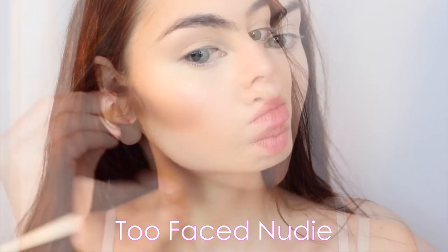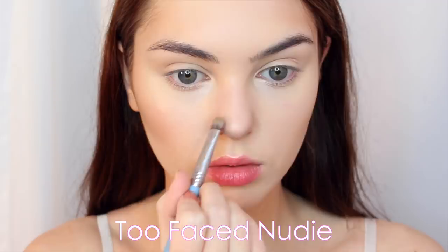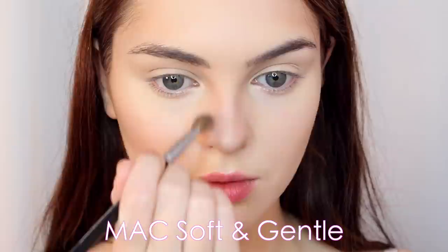And I'm also contouring my nose to slim down the bridge and shorten it a little bit. This is totally optional. I always say this because you don't have to change the look of your natural face, but for me, I like when my nose looks a little bit thinner. It helps balance out my features a little bit. And lastly, for the nose contour, I'm just adding MAC's Soft and Gentle on the tip.